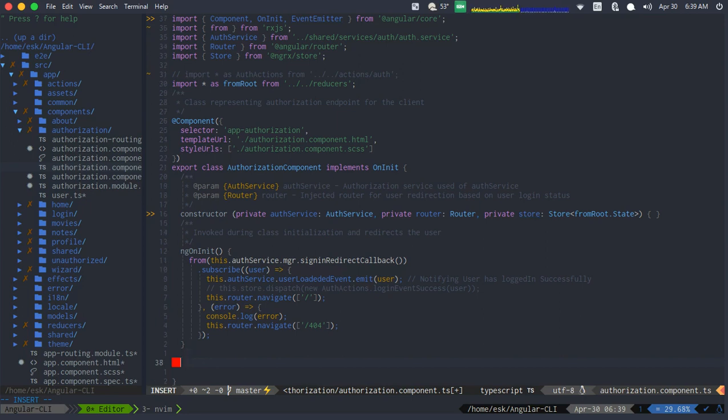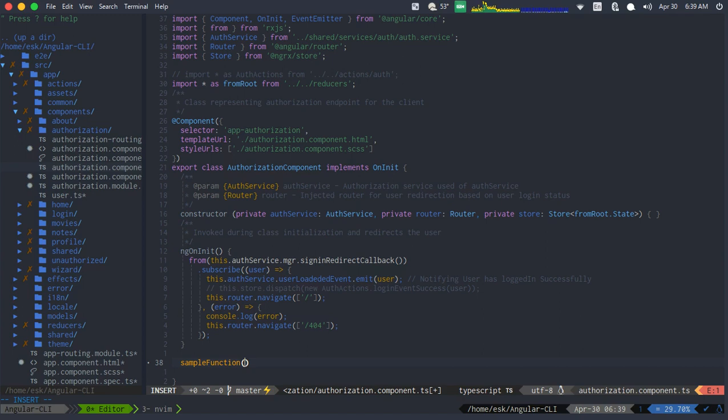So let's say sample function, and when I press open bracket, it's not Vim actually, it's the plugin that will automatically close the bracket for me. Vim doesn't do that automatically.